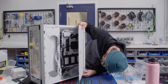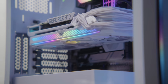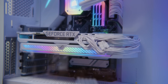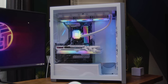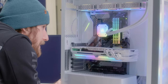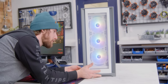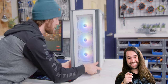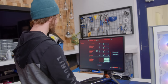All that cable management work — totally pointless. There it is, boom. That looks so slick. The nice thing about a white interior is that instead of the RGB looking harsh, it has a softness to it — like global illumination with the light bouncing around. Honestly, this case is really impressive. I hadn't seen it in person before. They've done a great job maintaining that clean tempered glass aesthetic while also putting a big vent on the side to keep Steve from Gamers Nexus from ripping them apart over airflow.